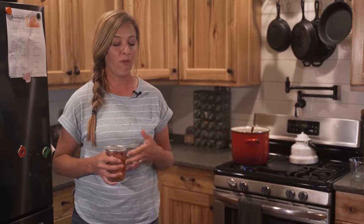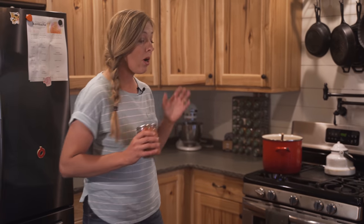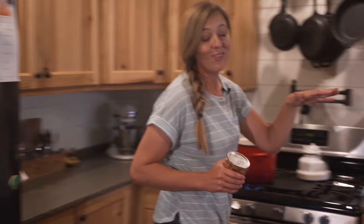So upon popular request, I wanted to take you into my pantry today — the good, the bad, and the ugly — and kind of show you how I keep things on hand so we're ready for anything at any time. I don't consider myself a prepper necessarily, but we kind of just live in a way that allows us to not be as dependent on the grocery store as the average person. Part of that is our garden and our milk cows and all our animals outside, but a big piece of that is also just what I keep in the cupboards on a regular basis.